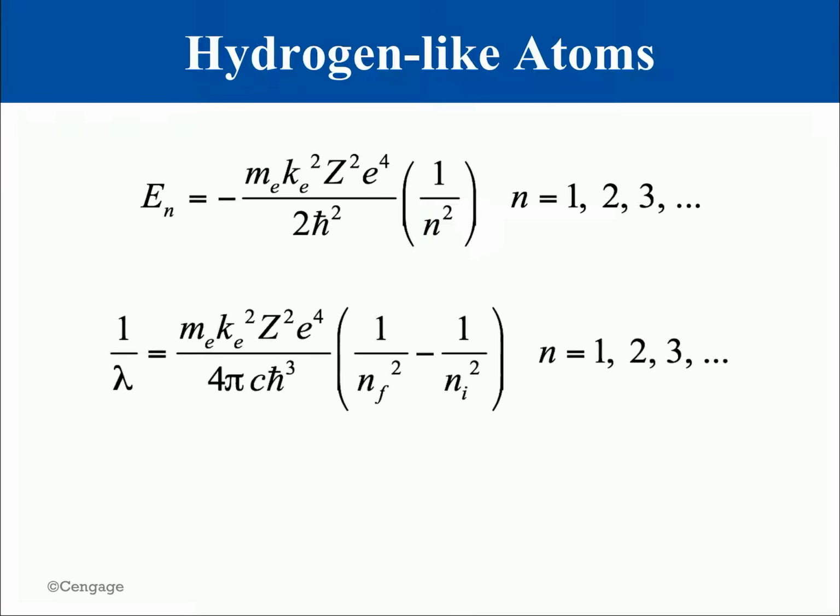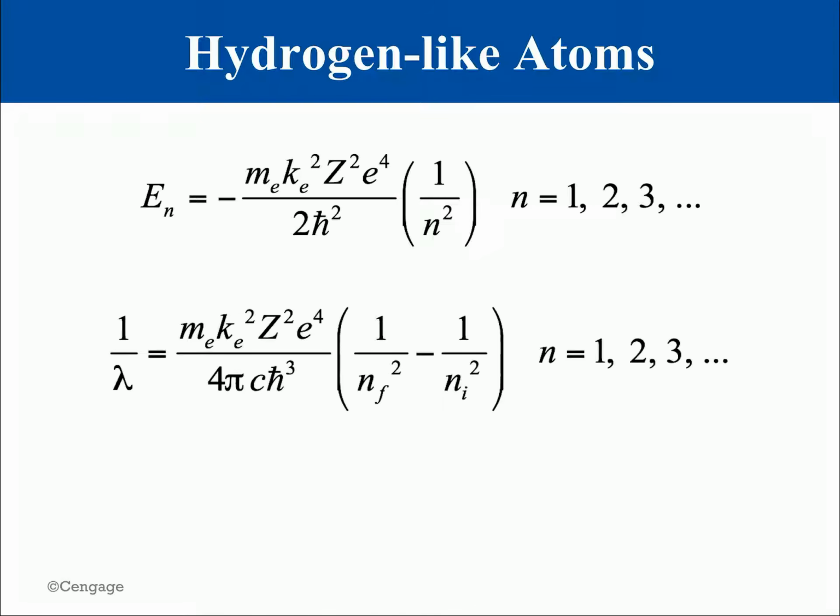Okay. So the last thing, I think this is the last thing. Yes, the last thing that we'll mention is the hydrogen-like atoms. So it turns out that we can apply the analysis using the Bohr model to hydrogen-like atoms. This is an atom that only contains one electron, but can have multiple protons. This could be like singly ionized helium, doubly ionized lithium, or even triply ionized beryllium. Okay, and you could even imagine something that is an even heavier element like sodium, where all but one electron have somehow been ionized away.